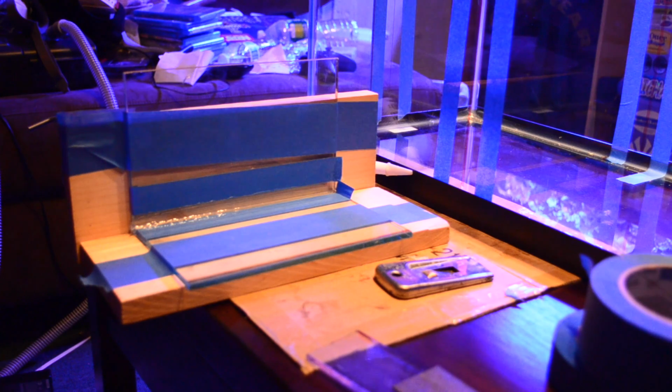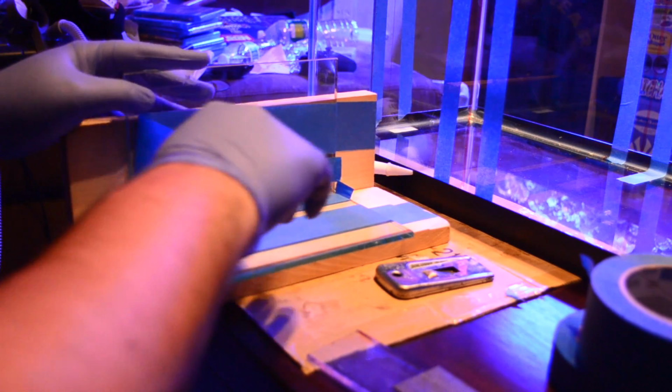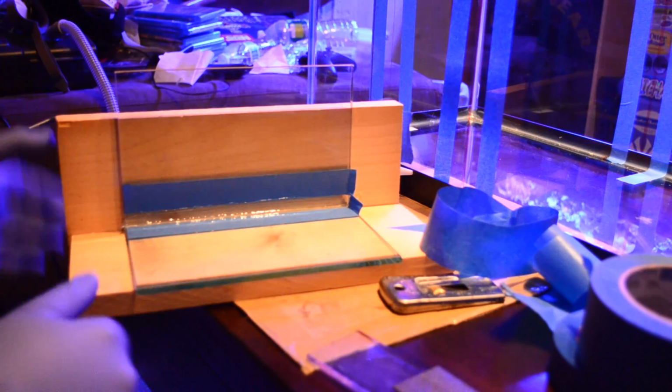Alright guys, so now that we waited an hour and a half to let the silicone dry, the next step is going to be removing the tape and removing our glass panels from the wood. So first what I'm going to do is take my tape and I'm going to remove it off the top piece here. Then I'm going to take my other piece of tape and remove it off my glass there. So now we got just the glass sitting on the wood.